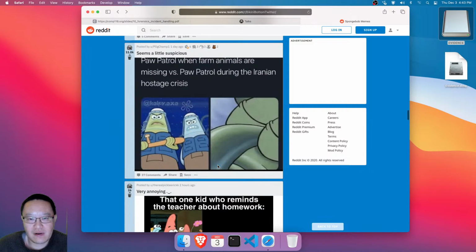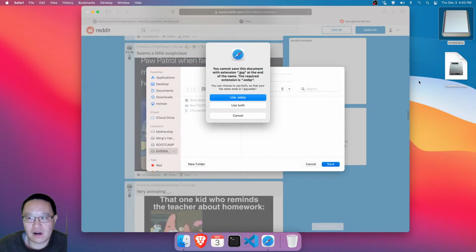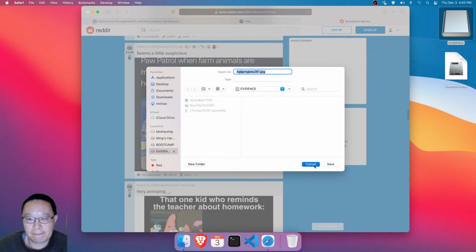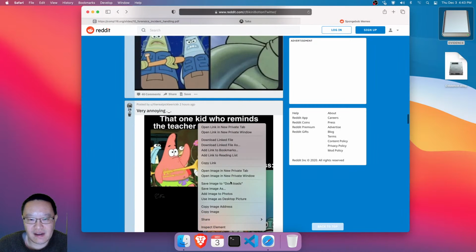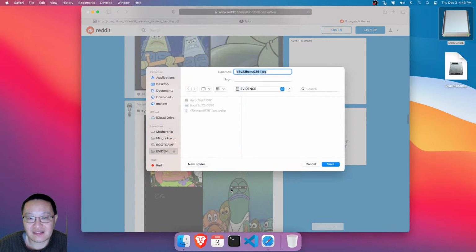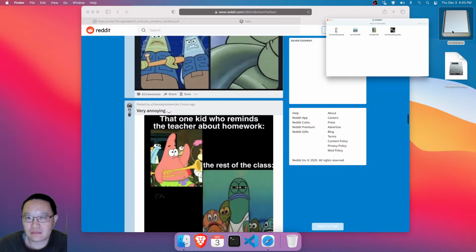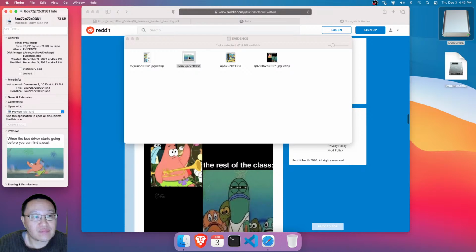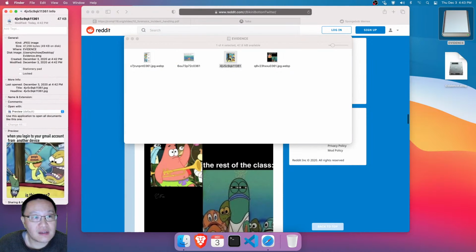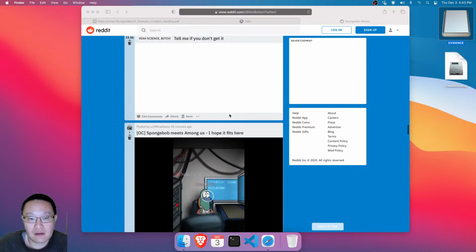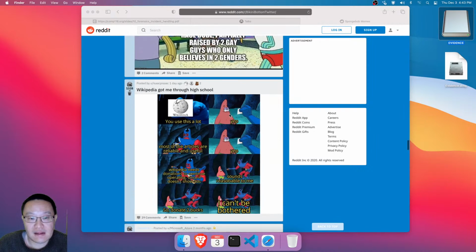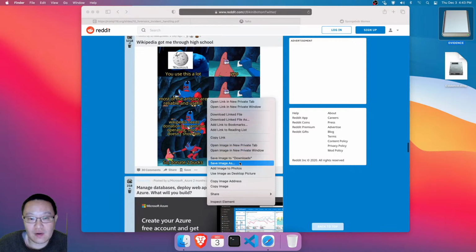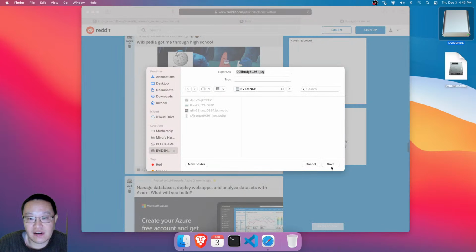Let's do another save. And we're going to save a whole bunch of these pictures onto my, not this again. Here's a good one. Why is everything going WebP? Okay, we have a WebP. What's this one? That's a PNG. That's a JPEG. Ooh, here's some good ones. Here's another one. Let's save an image as. Save it to the disk.